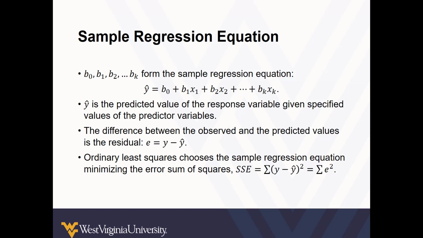The error term is still the calculated difference between the observed and predicted values of y. And in fact, as we move into multiple linear regression, the error term becomes even more important because we rely on it to help us ensure we're getting the very, very best model. So we use ordinary least squares, or OLS, to find the sample regression, minimizing the error sum of squares. And this helps us reduce the total error in the model, which enables us to find the very best fit possible to represent the relationship we're investigating.